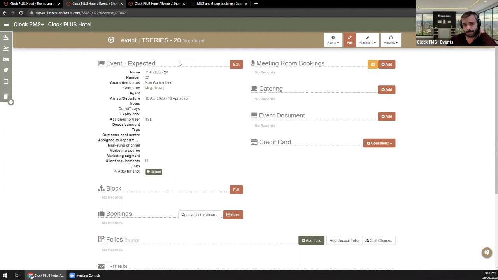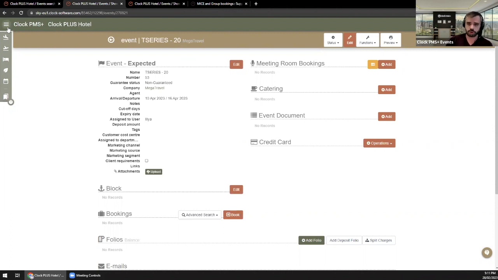Now, to make it clear, we are actually going to be looking at use cases, and we're going to basically go through the whole process together with you about creating such an inquiry basically for a group booking to the point where we are actually creating the reservations for that group.